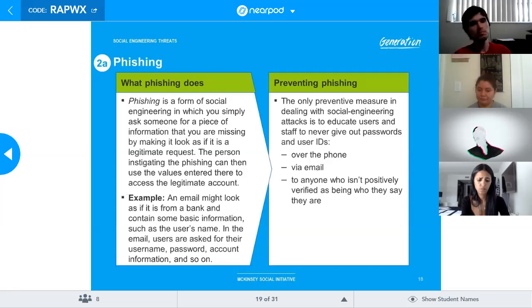There is whaling, which is a form of phishing. Anybody know what is whaling? Getting the biggest target, like the CEO or VP. Yeah, it's targeting high-end individuals. So you have your phishing, you have your whaling, and there is one more. Anybody know what? Spearing. That is correct.